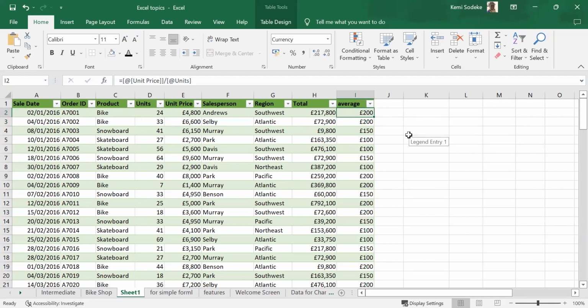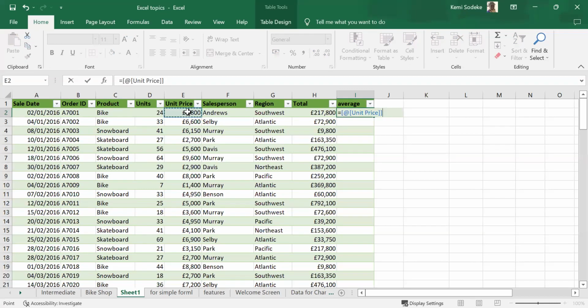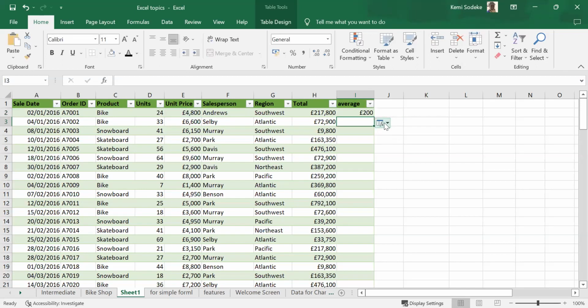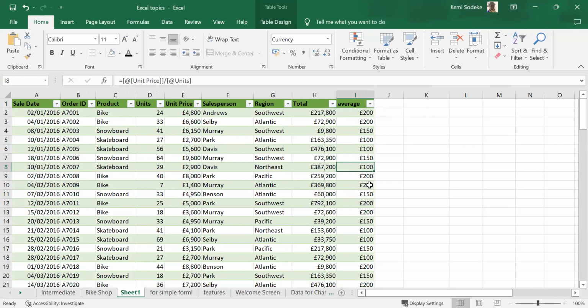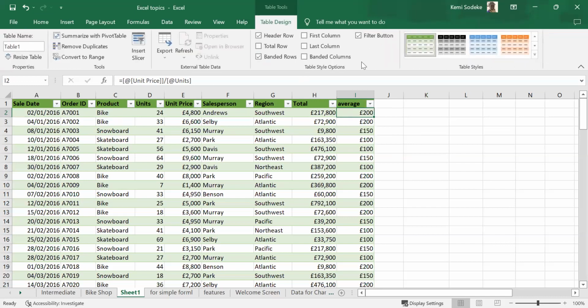I have this option. I'm just going to undo that. Equal to my unit price divided by units. Enter. It comes up with this option and it's asking me, do I want to do the same all the way down? So instead of dragging the formula all the way down, clicking that will do it for me. If I click that, overwrite all cells in this column, it will just do the same for every single row. So tables actually make your work a lot faster.